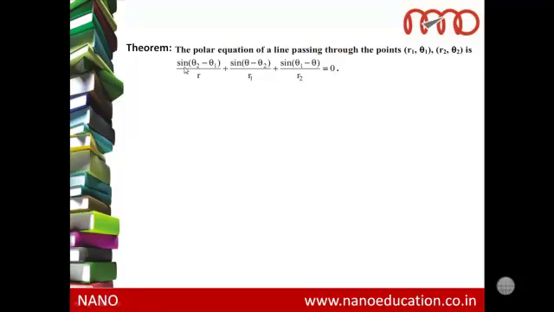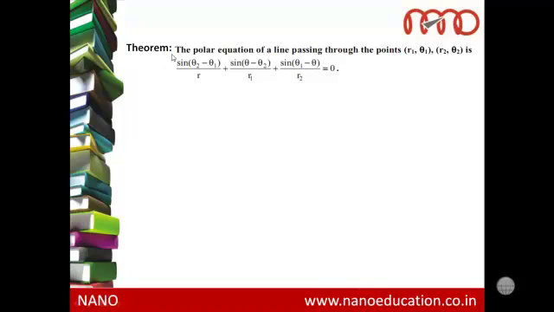So here what you are writing is sin of the difference of two angles divided by the radius vector of the third point. Here theta 2 is there, theta 1 is there, so I am writing r. Now we are cyclically rotating to get the other expressions. After theta 2 it is theta, after theta 1 it is theta 2, after r it is r1, after r1 it is r2, after theta it is theta 1 and after theta 2 again it is theta. So this summation is equal to 0. This can be treated as the equation of a straight line in polar coordinate geometry.